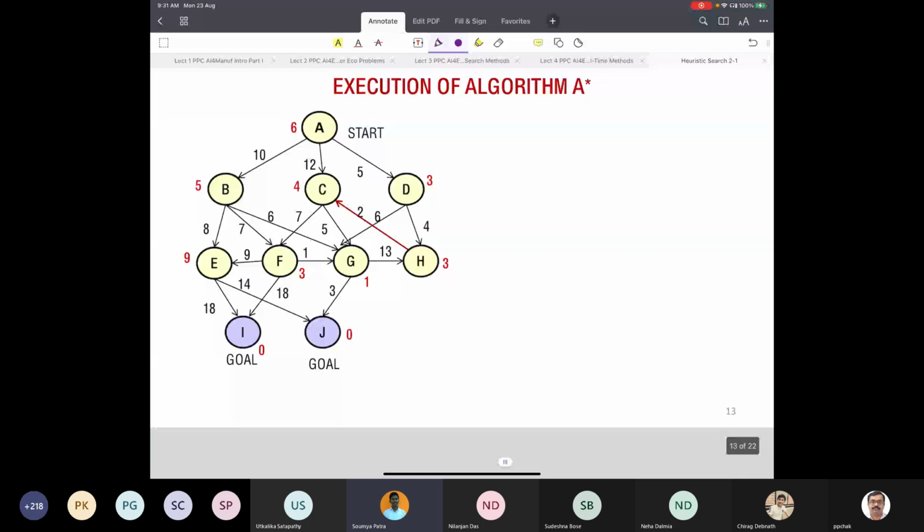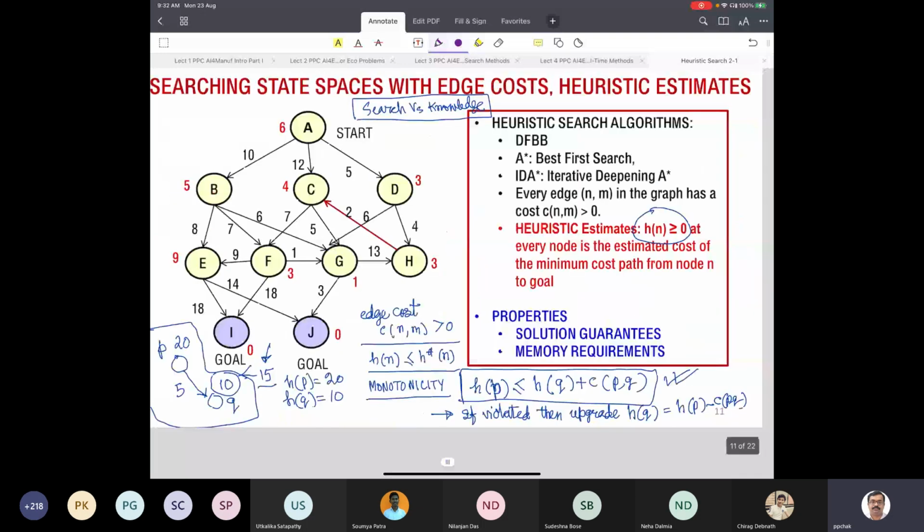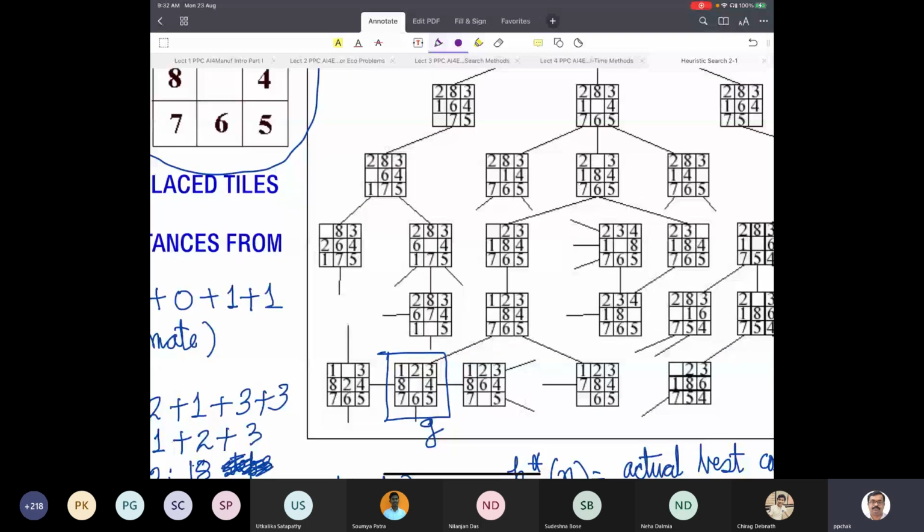Sir, can you give an example in this graph case how the Hn is determined for the first node, like A? Then I have to go to a particular problem and explain the Hn. The Hn cannot come from just a value. If I give you a letter E, how will you find Hn from a letter E? This is an example which we are using to solve the problem. If we come to the problem like this, then at every node you know how to find the Hn.